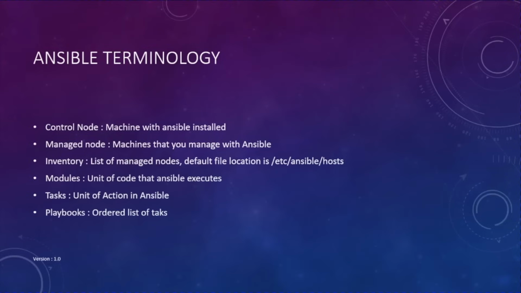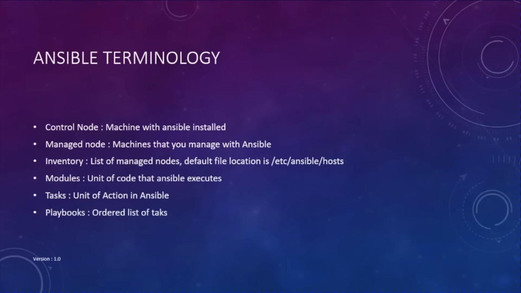A module is a unit of code that Ansible executes. Each module has a particular use case. It could be administrating users on a specific type of database, or it could be managing VLAN interfaces on a particular network device. You can invoke a single module with a task, or invoke several different modules in a playbook.